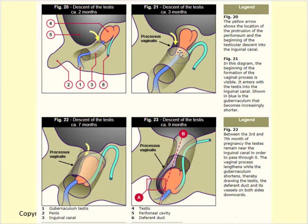Okay, and then here's the seventh month. Look how far the processus vaginalis goes. It's following the testes. And here's right at birth. Testes are now down in the little scrotum. And look at how shrunken down the gubernaculum is. It's just a little stub. So the fish has been reeled in, but the processus vaginalis has followed it all the way down. Now, I don't have this shown, but the next step would be after birth, this disintegrates into nothing except for this remnant, and that becomes the tunica vaginalis. Tunica vaginalis. Okay, everybody understand that?